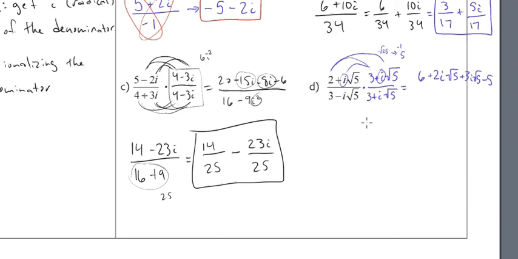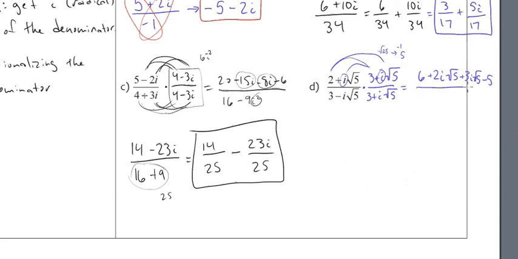Again, we'll do that one over off to the side. i root 5 times i root 5. i times i is i squared, and square root of 5 times the square root of 5 is 5. And i squared is negative 1, so this is 1 times negative 5, so minus 5. Just in case that got a little bit too small there. Alright, that's our numerator, and we'll simplify that in a moment.